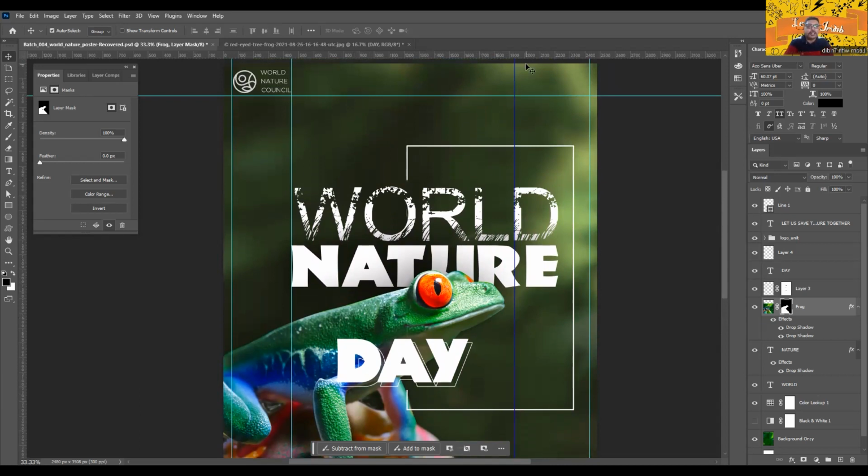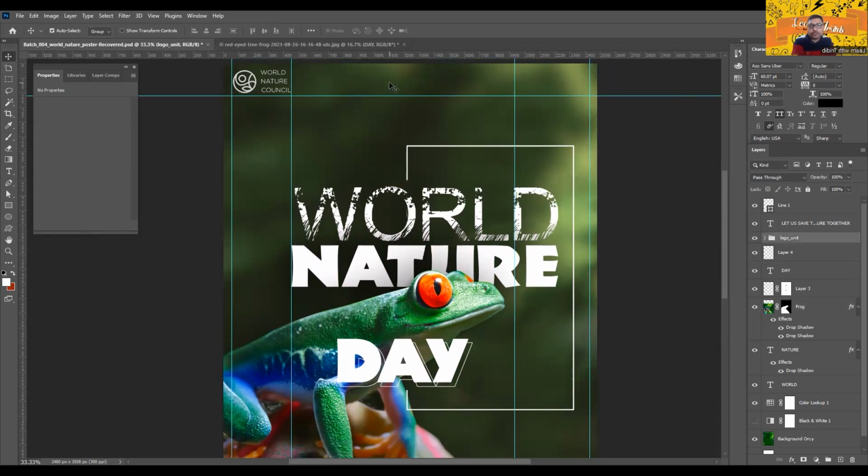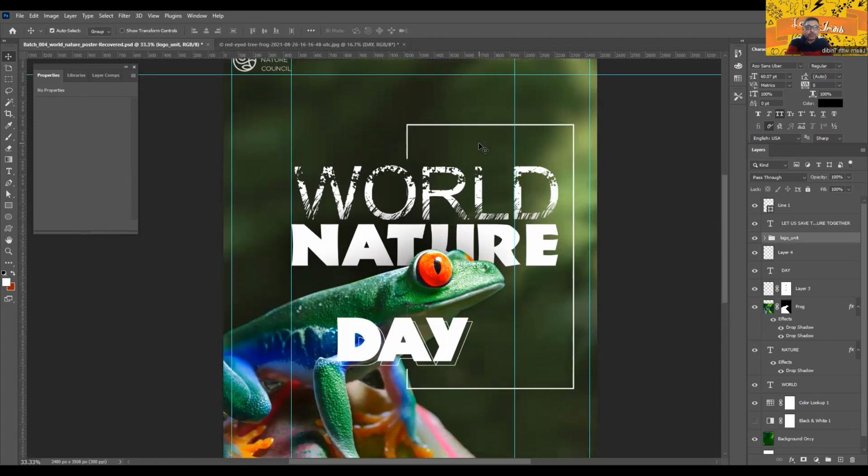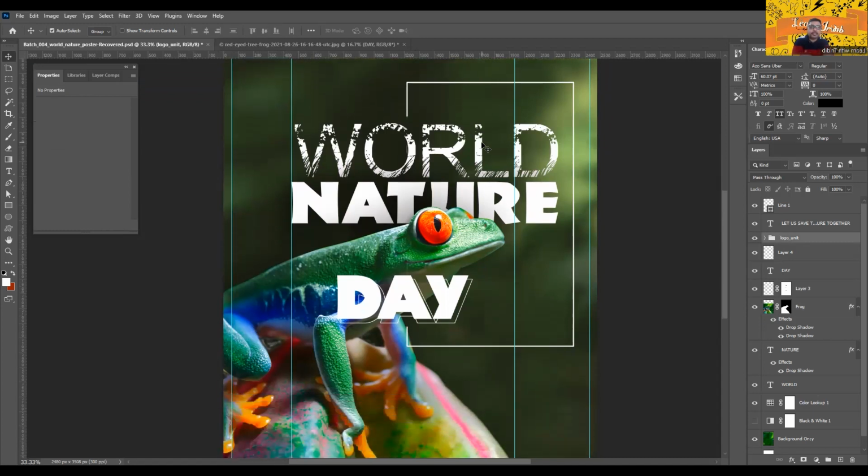And also, I tried to create a grid over here. I also created a small logo unit, a random logo unit with this image from freepik.com. Freepik is a place where you can find a lot of graphic design elements which can actually add value to your design. And I created a small grid. I wrote a random thing: world, nature, council, and all these things. Now, let me show you what I actually did in this design.